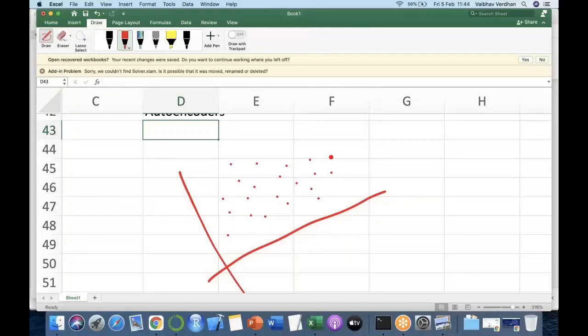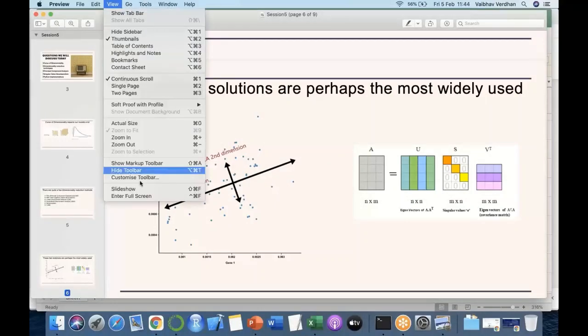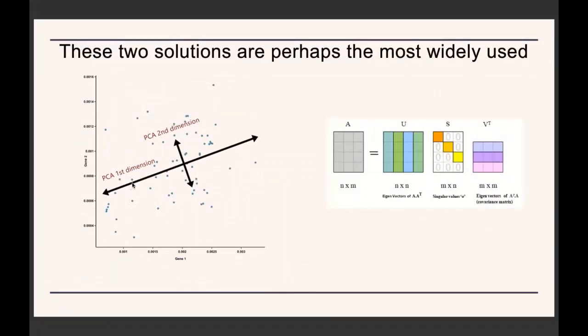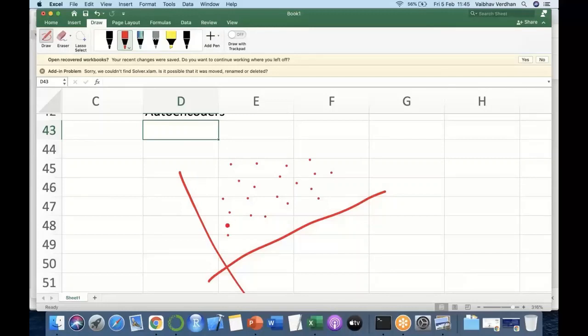So over here, what happens in PCA is, you have your principal components. So you can see that you have the first principal component over here, and you have the second principal component perpendicular to it. Okay, so what is happening in the background? In the background, I am trying to fit an equation first, right? So I fit an equation first. This can be the equation for the first principal component.